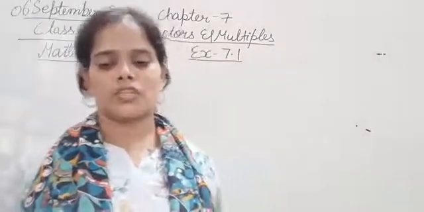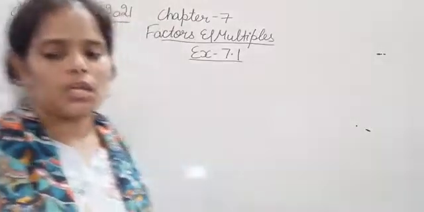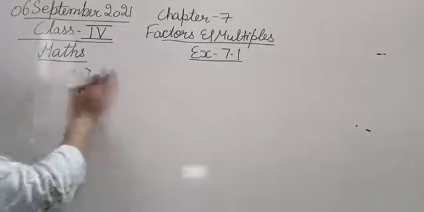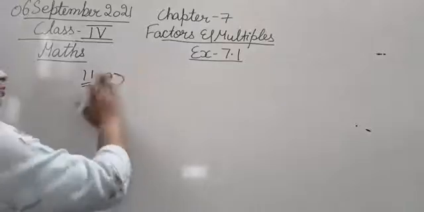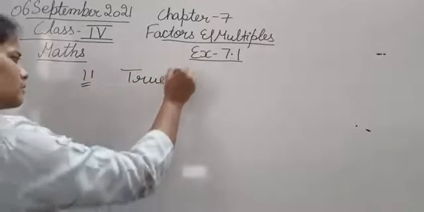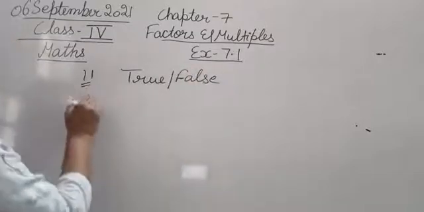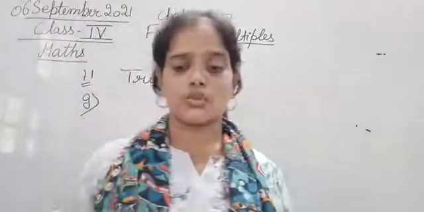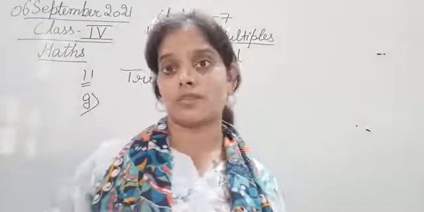Okay. चलिए, so we have already done up to the F part of question number 11. Now we are left with the G part. Question number 11 का जो G है, okay, so question number 11 is a true false. So that we were doing. That was true false, and we are left with the last one, the G. The G is: 2 is a factor of 12, but 2 is not a divisor of 12.